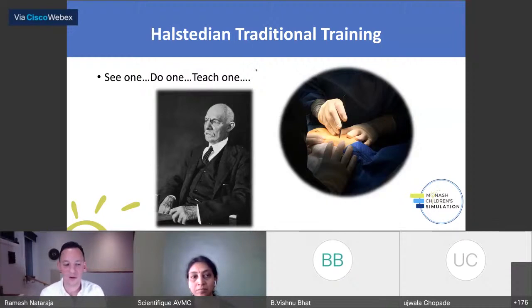Although it doesn't feel that long ago when I started surgical training in 2002, certainly that was still very much prevalent within our training program. It's interesting that the other things that William Halsted pioneered as well were the use of antibiotics, washing your hands before doing an operation, wearing surgical gloves, and not using the blood-splattered aprons. For those other things that he pioneered, it's almost unbelievable that we would not use them today. Yet in many areas we are still clinging on to his expression for training, which is see one, do one, and teach one.